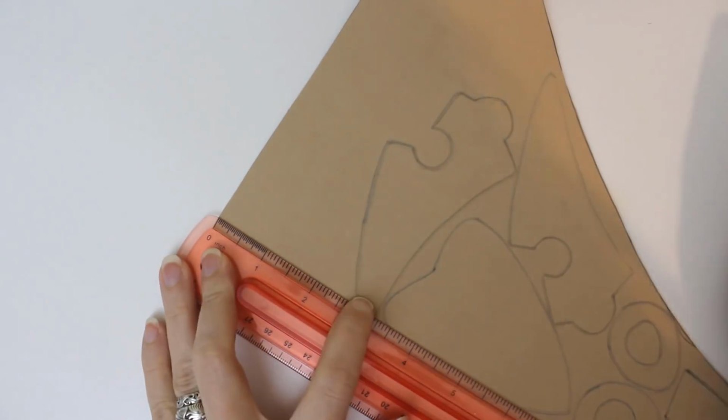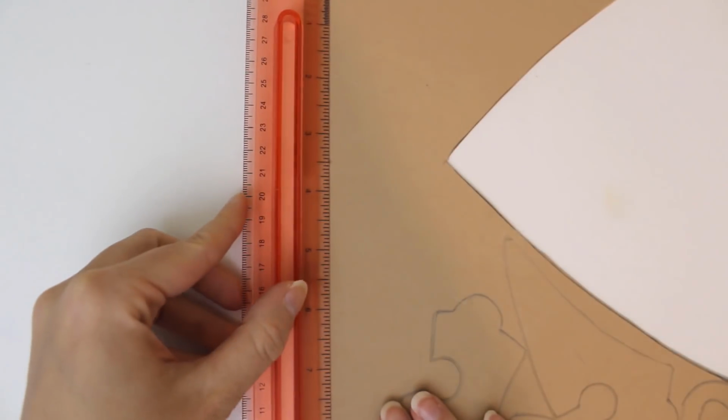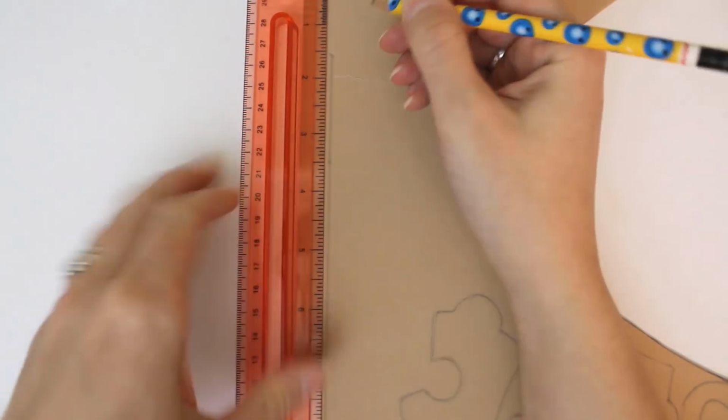You'll also need some strips to make the mask's straps. You can just draw these with a ruler. I make mine 1/2 inch wide, but you can adjust the width according to what you like.